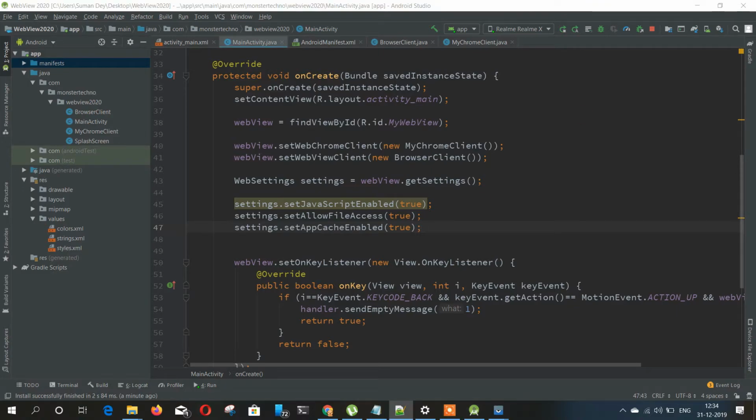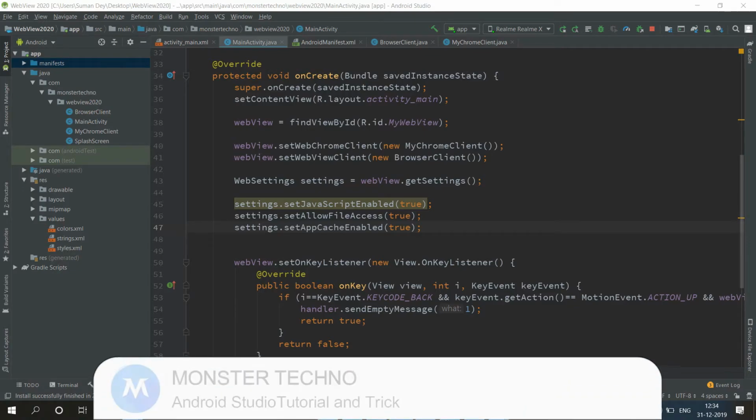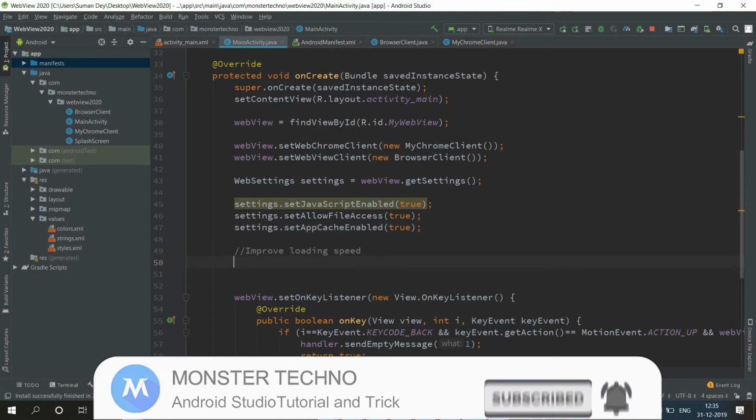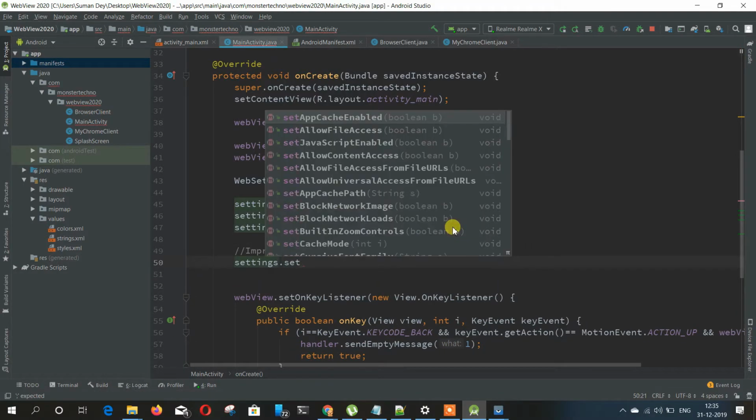So that's fine. Let's improve our web view so it can load faster and faster. For that we need some settings to improve our loading speed.